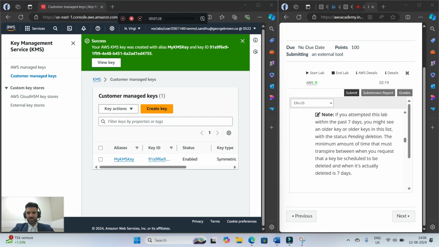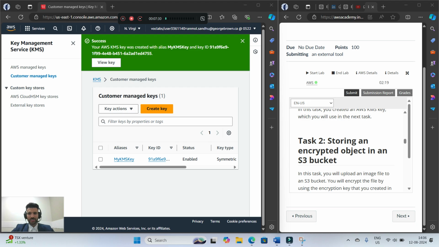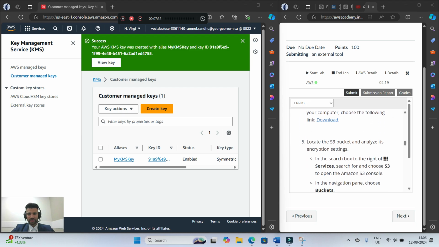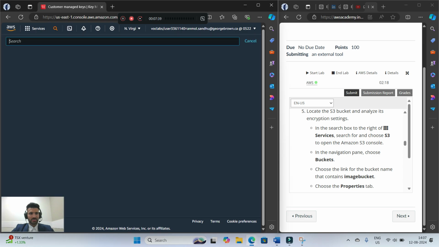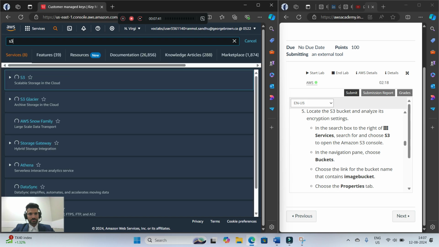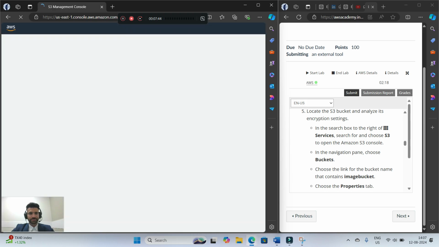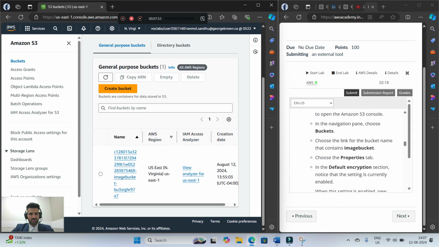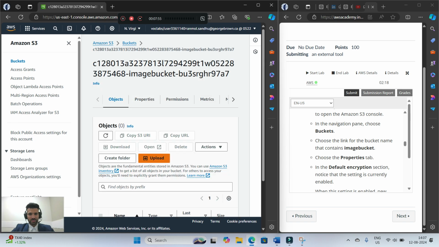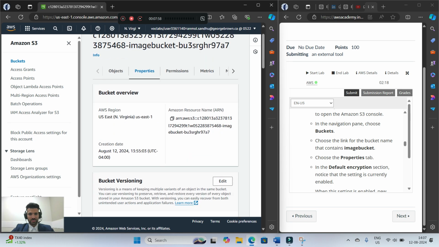So the next task is task 2, which is storing an encrypted object in the S3 bucket. Let's go to S3. Go to buckets and we'll choose image bucket. In the default encryption section, notice that the setting is currently enabled.